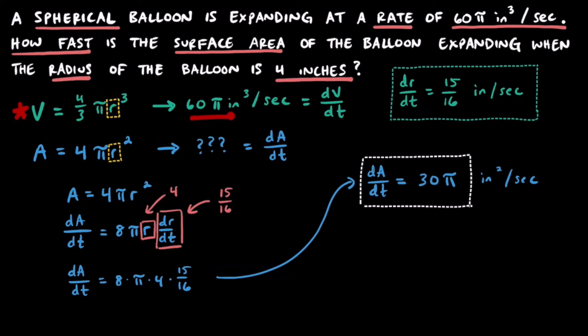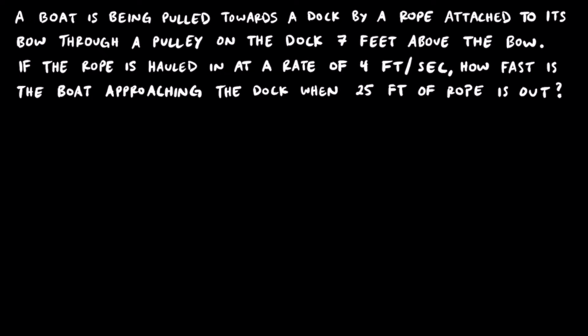And once we found the rate, or dr dt for the radius, that was useful when we went ahead and used this surface area formula, right? Finding that information and plugging in all of the things that we found, we were then able to substitute and find dA dt, and that is the rate of change for the surface area at that given moment when the radius was 4 inches.